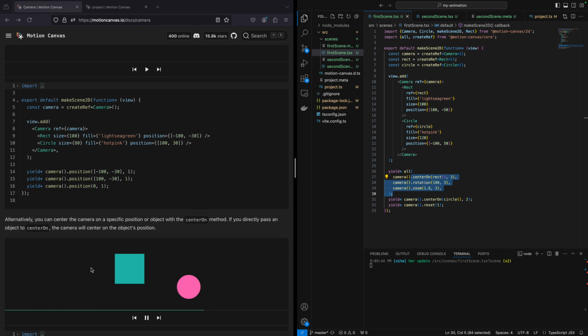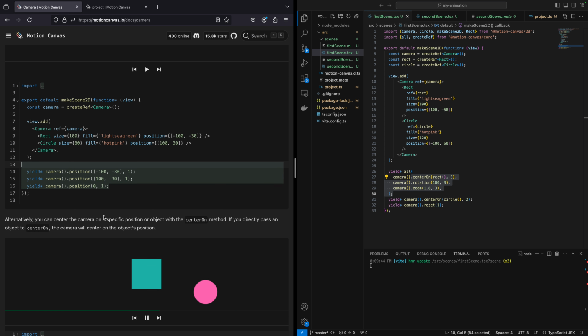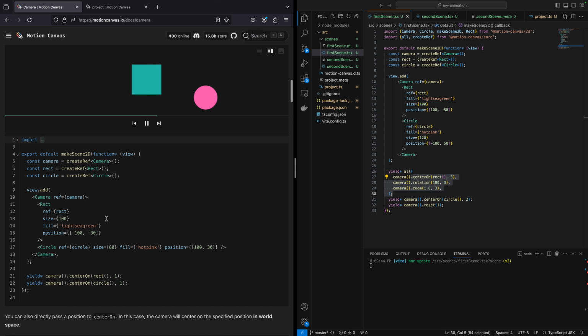If you directly pass an object to center on, the camera will center on the object's position. So I'm sure if the object is actually moving as well, the camera would move with it. It's an idea. Or we can just say, hey, move the camera to this exact location. So there are two different ways of doing it.